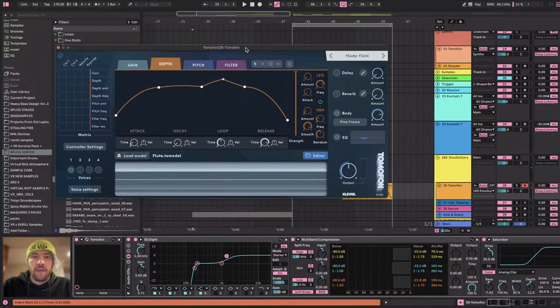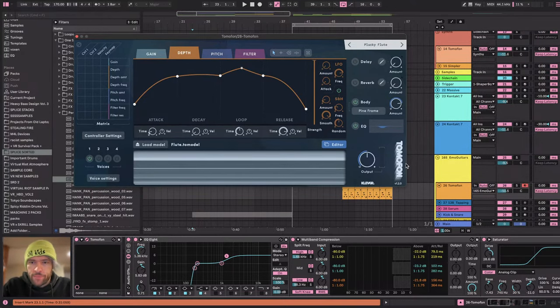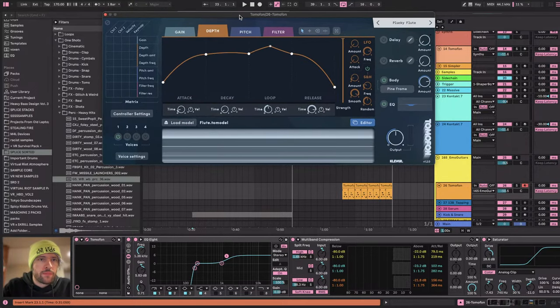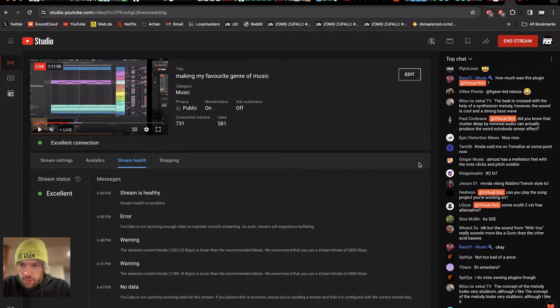I have no idea how much this is. I think it's like a $5 a month rent to own, though, on Splice. I haven't heard of this company ever before, and this is really cool. If you have $5 a month, I don't know. I don't want to tell you to buy anything that you don't want. I just like companies or developers who make weird stuff, and this is weird stuff that's cool, and I want more of it, so I always want to support them. $50? Oh, not too bad.